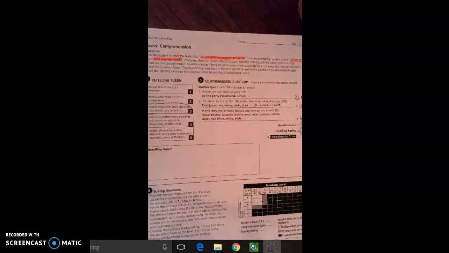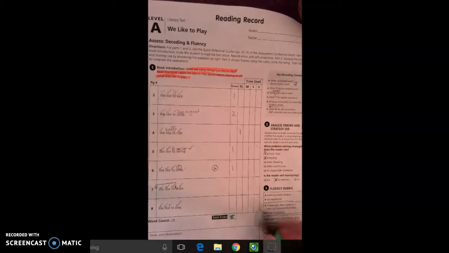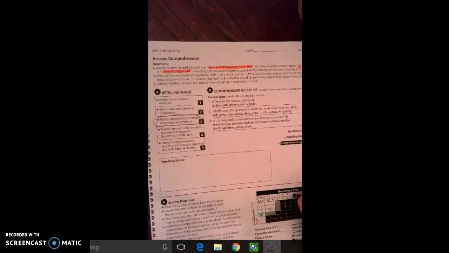So to come up with a level, I need 2 scores. I need my comprehension score, which is the 5, and I need my accuracy score, which is a 5. Then what you'll do is find where these 2 points intersect.